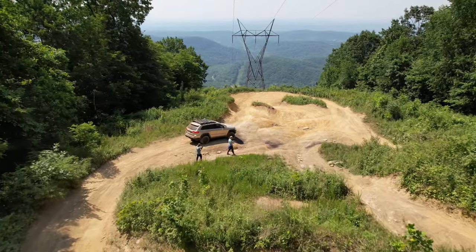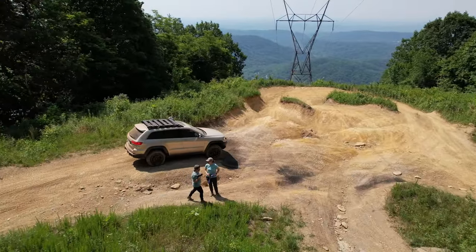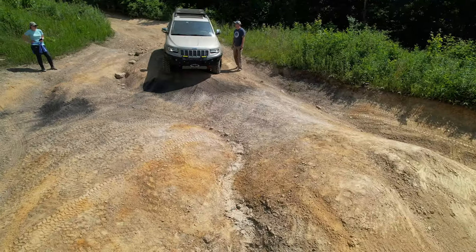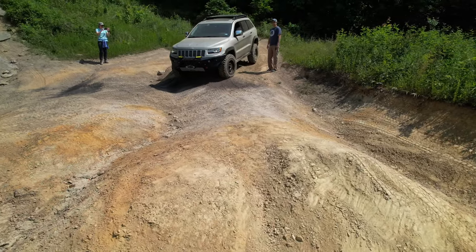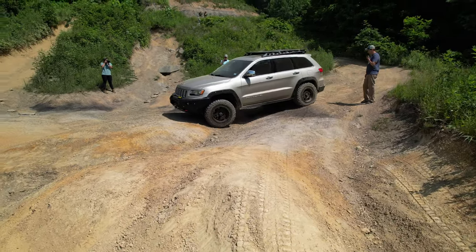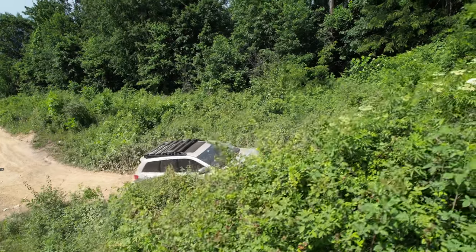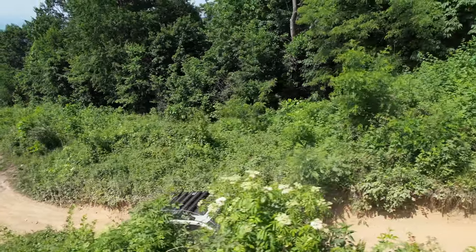I really like this little offshoot, because if you don't want to do it, it's easy to pull over. The trail's nice and wide up at the top. If you do want to do it, there's some off-camber situations, some situations where you can get comfortable, maybe lifting a tire, as you're going to see Daniel do here. But it's relatively safe. It looks like a lot, but it's not too hard to get down there and try some different lines out.